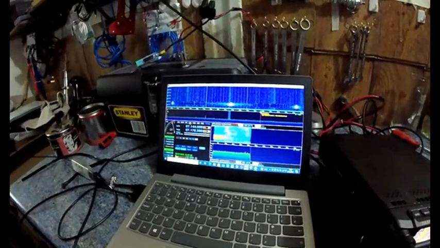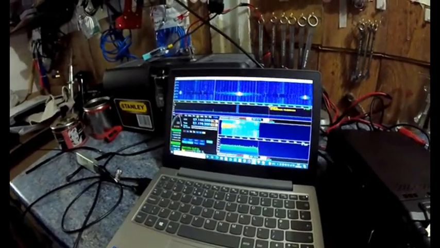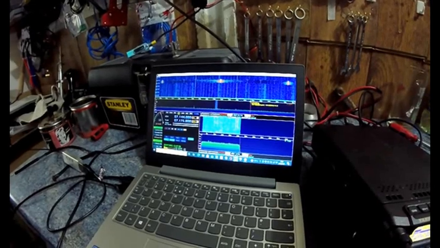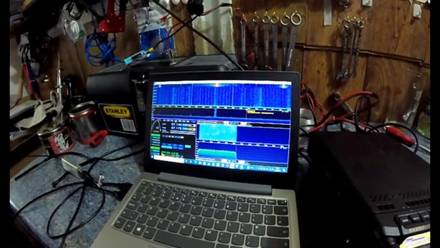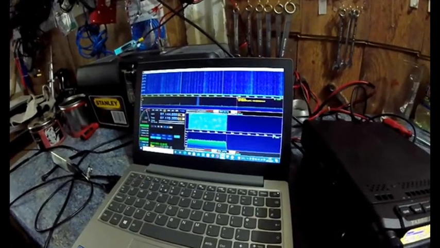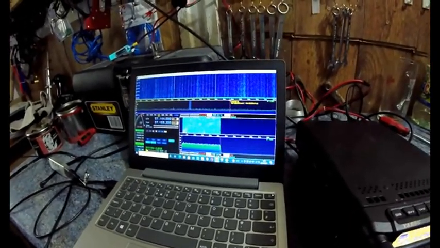Like a 3-second tune. When you hear that, it goes quiet because that portion isn't tuned.